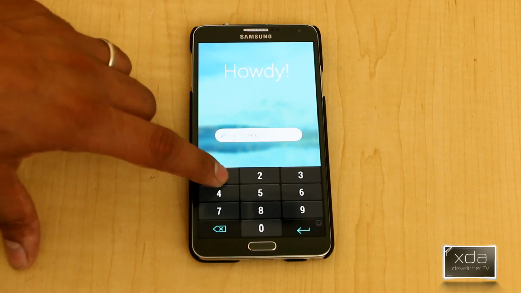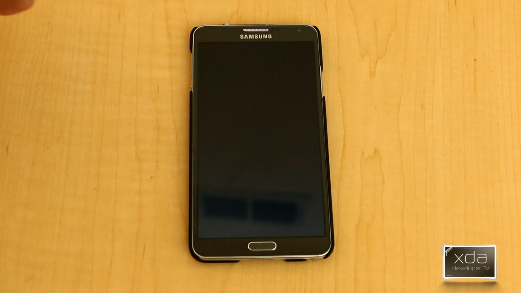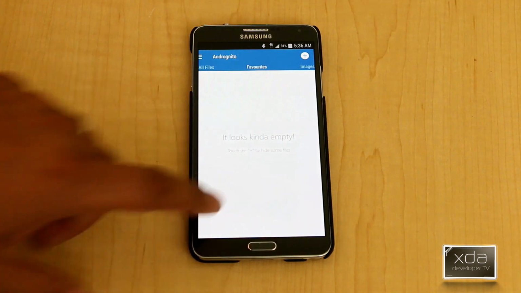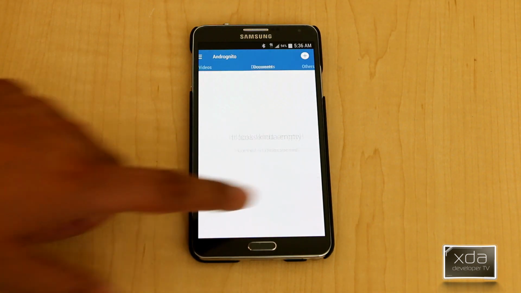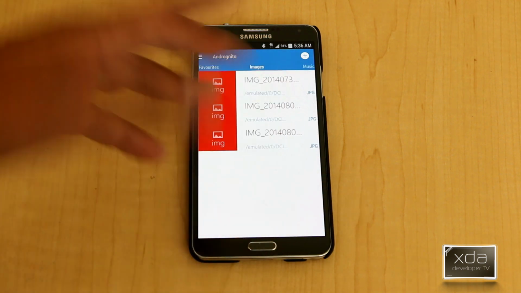So my default password right now is 1234, just to keep it simple. And this is accessing my main files. And it sorts them based on what you want to protect and so on. And again, for the demo, I'm only protecting 3 pictures.